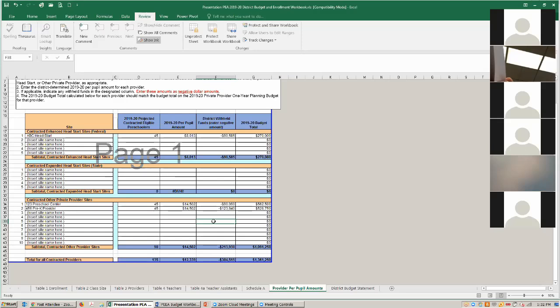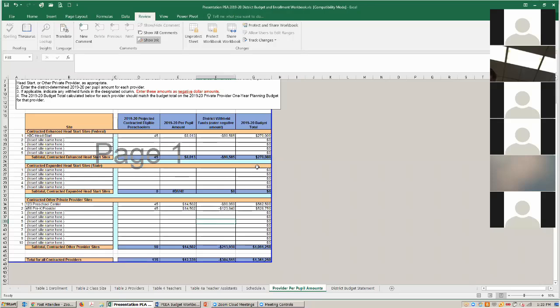So that's a document that you should look for and use in your conversations with your private providers. It'll help a lot to suss out exactly what they need and where their funding should be allocated. But again, it's not a document that needs to be submitted with your application or even filled out in its entirety before you apply. Just a good tool for you to use in your conversations with the private providers.